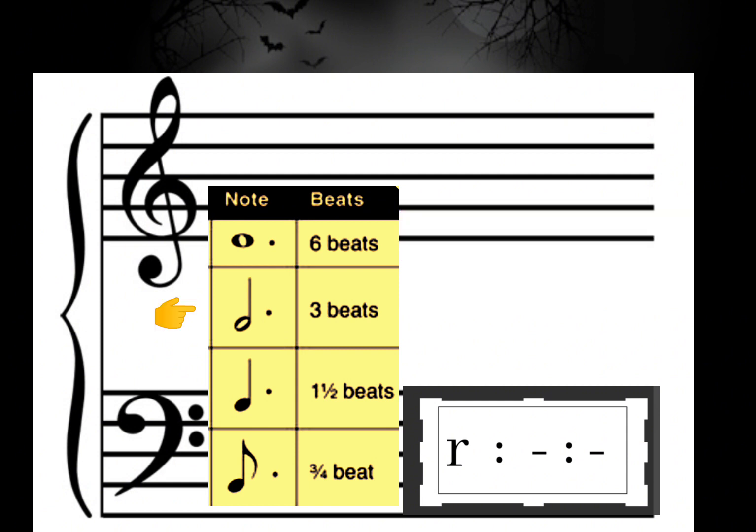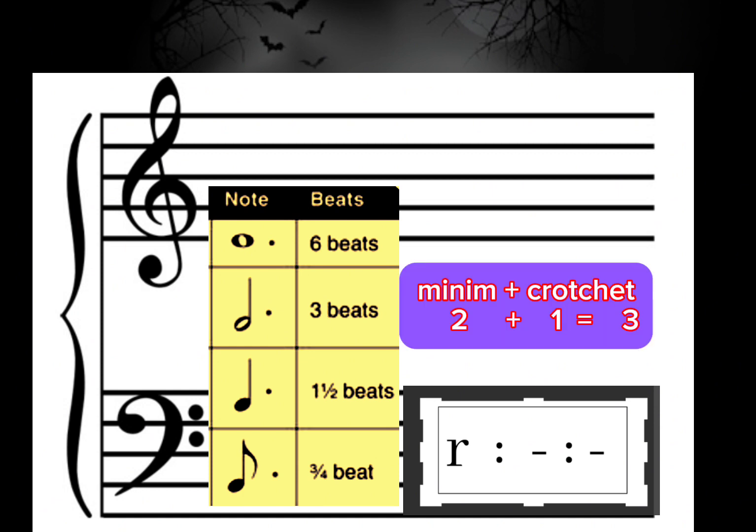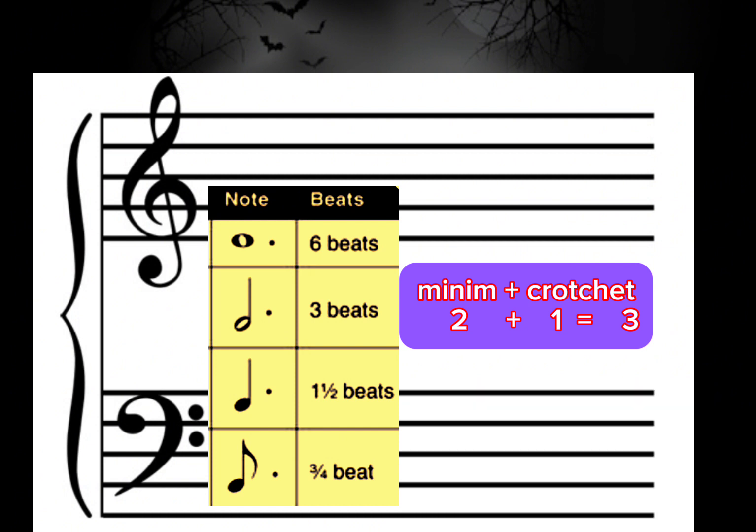So let's take, for instance, minim. If we see minim, you remember minim, it is not shaded. So when you see a dot in front of it, what it means is that it will be divided into 2, which means you have crochet. Half of it, which is crochet, will be added to it. So minim with a dot means that you add crochet to it, because crochet is half of minim.